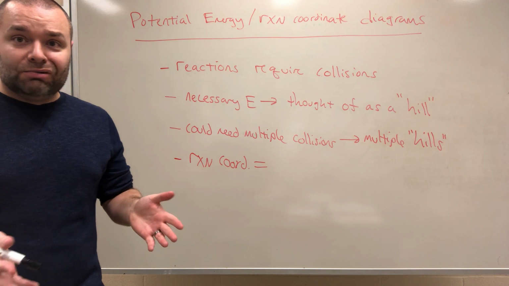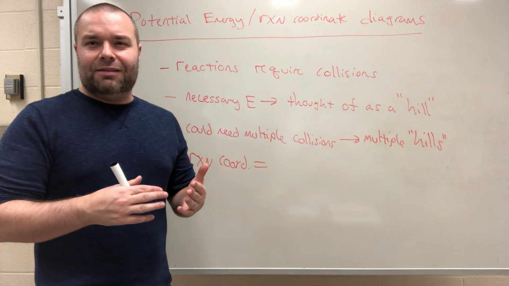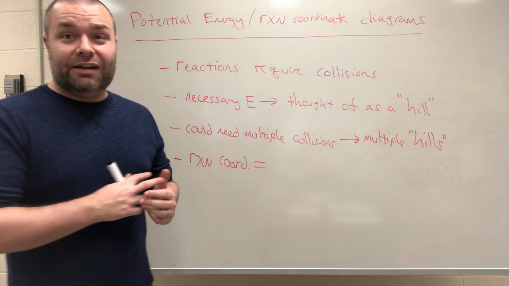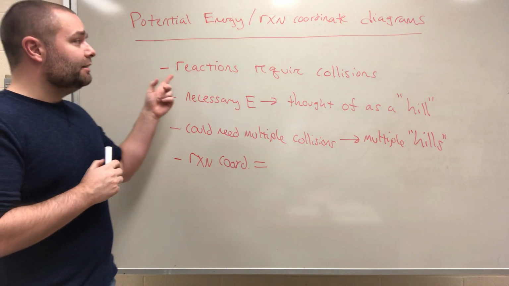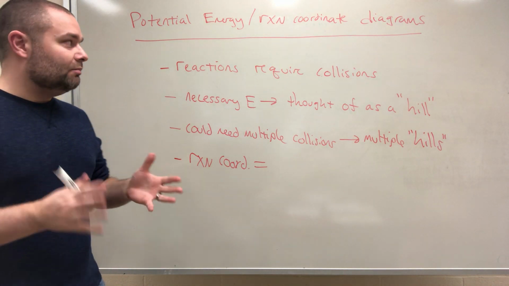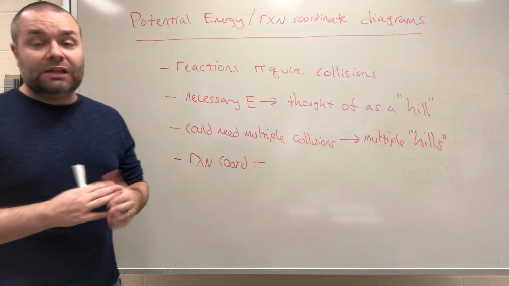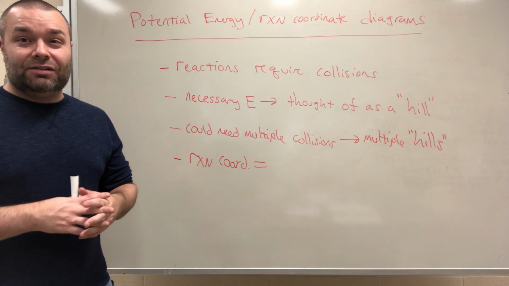So just to review some ideas that we went over, and then also to take those ideas and relate them to these diagrams that we're going to eventually draw, okay? Reactions require collisions, all right? We said it a bunch. Make sure you understand the collisions have to have the correct energy and the correct orientation. Imagine that you have the correct orientation.